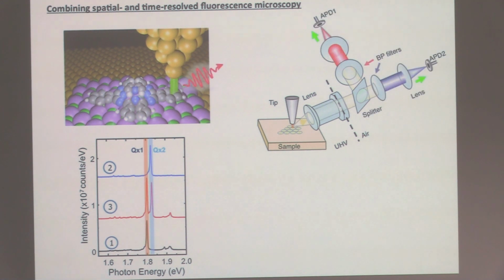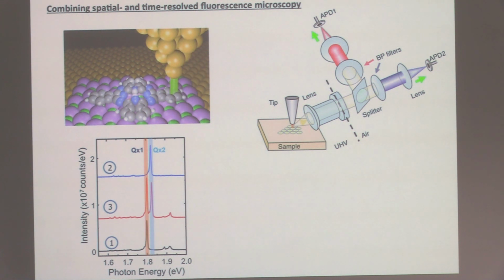So what we did is we just changed the setup slightly, just to add two APDs here that are able to collect photons and to correlate them in time. And what we do is we split the signal in two here, and we had some filter here. One that we just let the blue light pass, so the one from the QX2, and the other one, the red one, so the QX1. Of course, they are not blue and red, but just to tell you that we can select for each detector the light coming from one of these contributions.